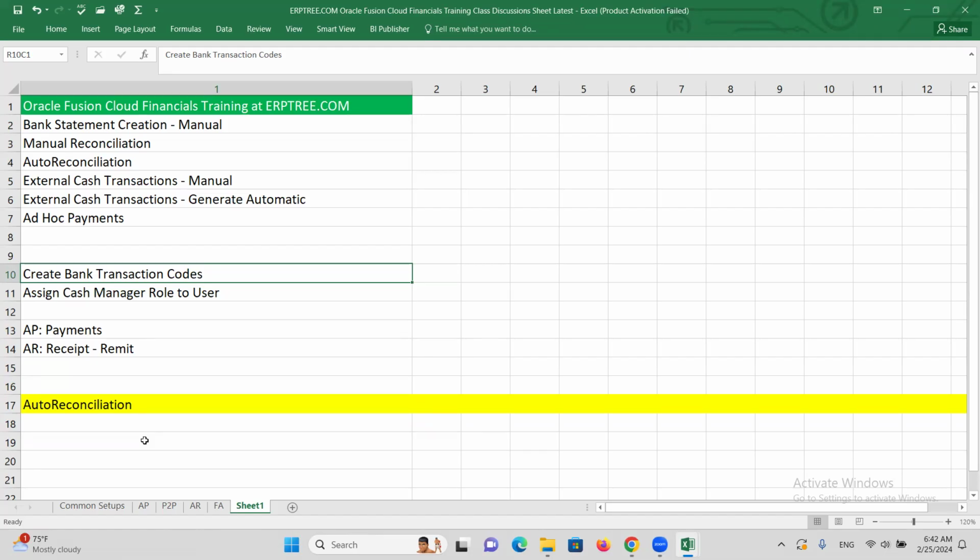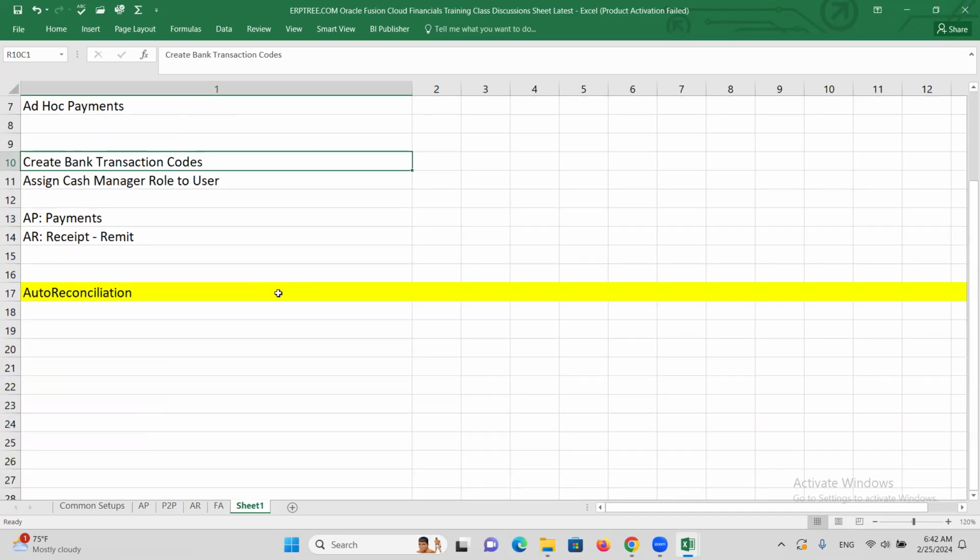Sir, in this AR data we are getting, AP will include FA and expense data also, but there would be payroll data also, no? Payroll payments should also come to cash management. Yeah, payroll data, if you are using the same bank account, yes, you can get the payroll data also.